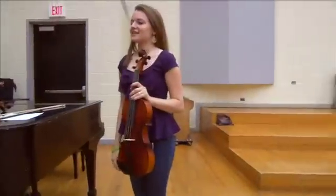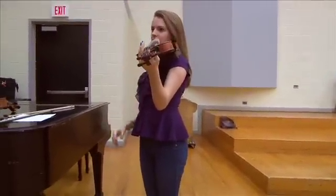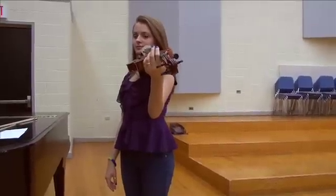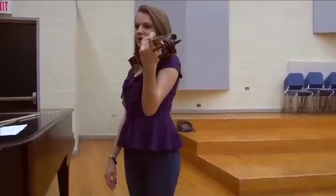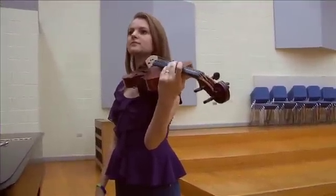Okay. Let's try the viola now. And now the viola hold. Okay. Good. And has it felt good all week when you were practicing? Did you notice anything different? Not really, no. I wasn't clenching the viola between my neck and my shoulder, so that's good. That's good. Did you do the tension checks?